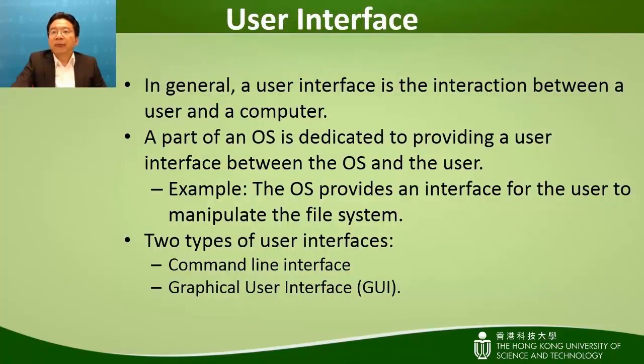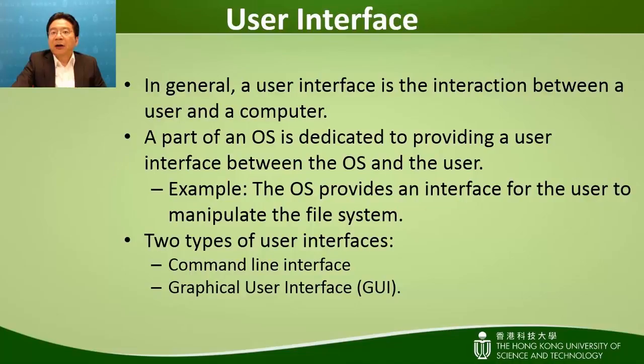Let's also take a look at what we mean by user interface. In general, user interface is the interaction between human and computers. It is sometimes called human-computer interaction or HCI. The goal of HCI design is to produce a user interface that is easy to use and learn. In other words, we want a user-friendly user interface.